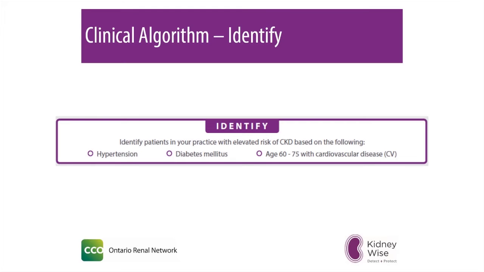There are other categories that you may read about that also put patients at risk for chronic kidney disease. For example, family history of end-stage renal disease, as well as certain systemic conditions like lupus, are also associated with a higher risk of CKD. However, the ORN felt they wanted to identify the categories related to population health that were most relevant within primary care, and therefore it is the above three categories that we added to the toolkit.